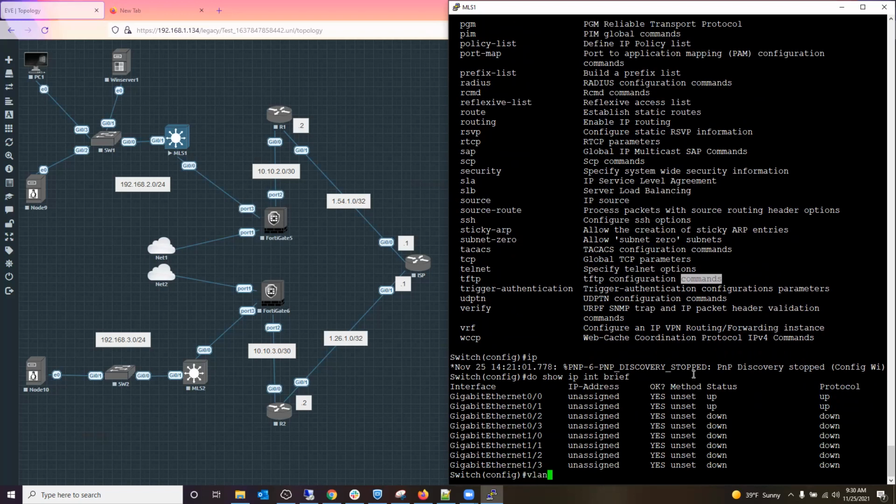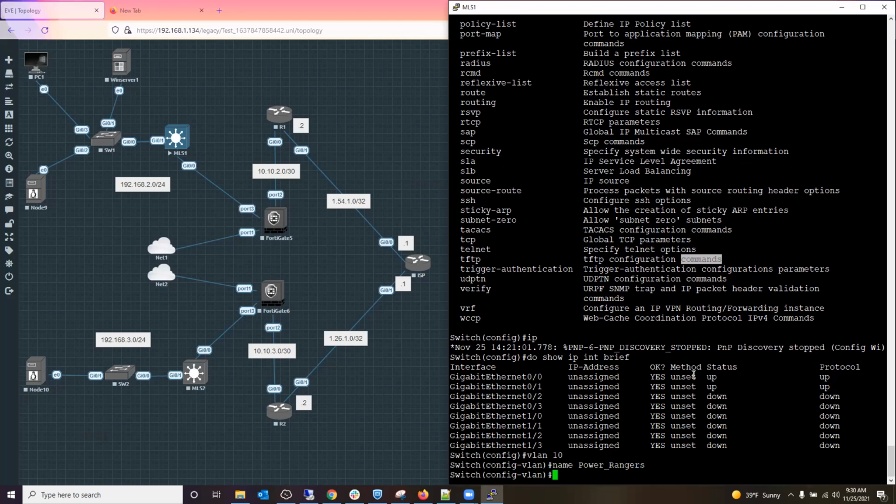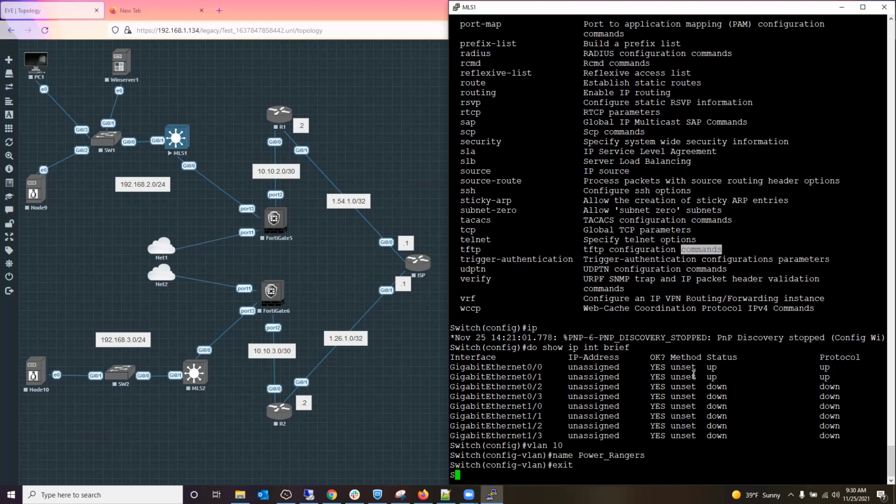First, let's go ahead and create a VLAN. VLAN 10, name Power Rangers. Okay. Exit. And now, whenever we want to configure an SVI, we're going to put interface VLAN and the number of the VLAN.